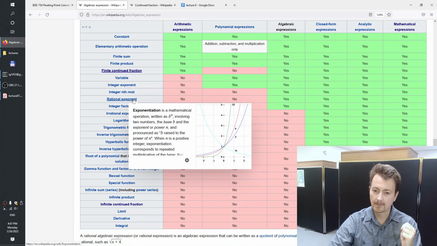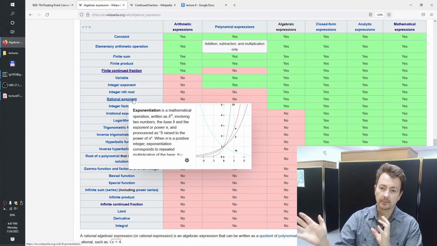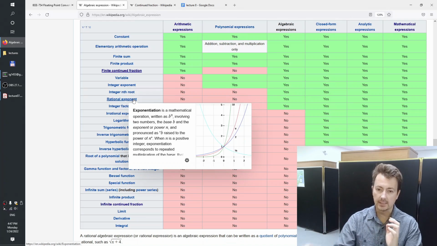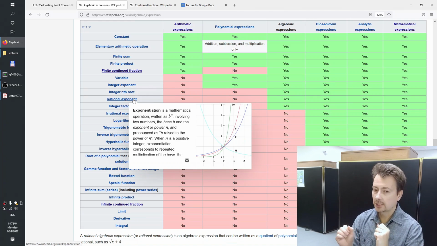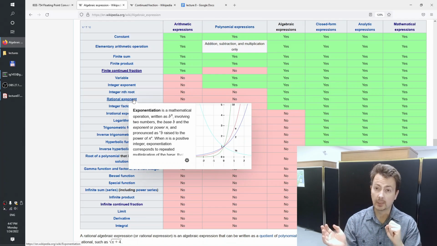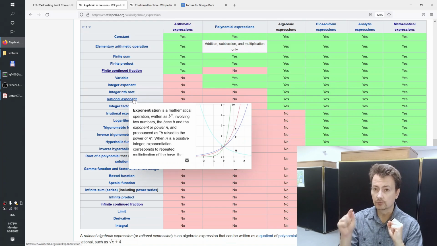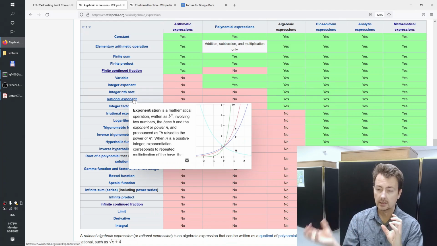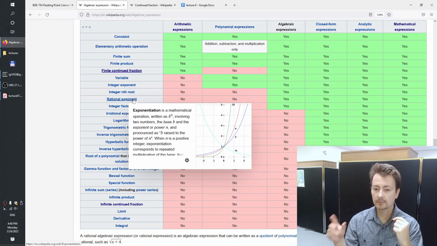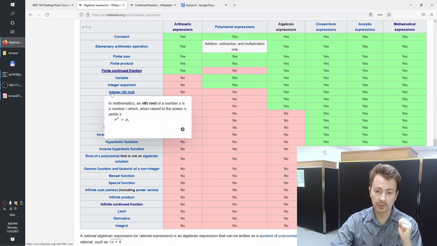Rational exponent. If your exponent is a natural number, like 3 to the power of 3, it's the same as the finite product. If you have a rational exponent, 3 to the power of 3.1, then, well, it's a root of some sort and an exponent. But you can see how it's getting complicated. It's not very clear already how to evaluate that. There's also just nth root. Also not really clear. In Fortran, there's no cubic root function. If, for example, somebody asks you to calculate cubic root in Fortran, you'd have to come up with something because it doesn't really do that.